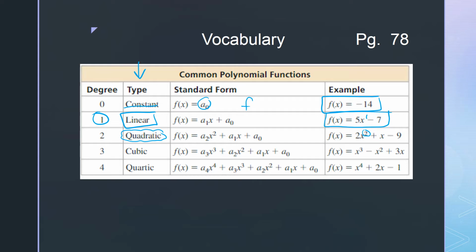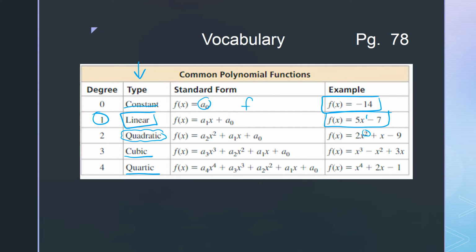Notice how it is in descending order, which is how we want to write our polynomial functions. So the ones that are going to be new to us are the cubic and the quartic. In this section, we might do an x to the 5th, but I just won't ask you to do anything but graph it. You wouldn't have to label it.